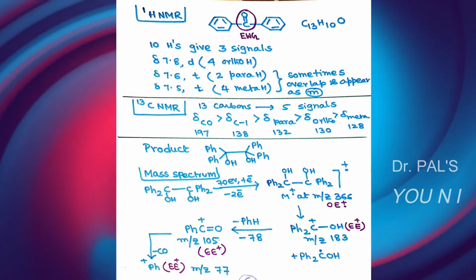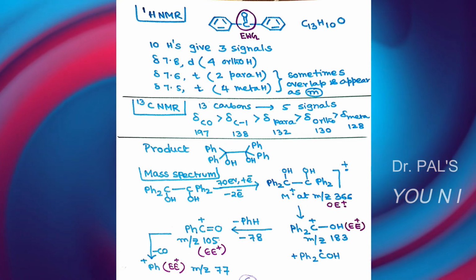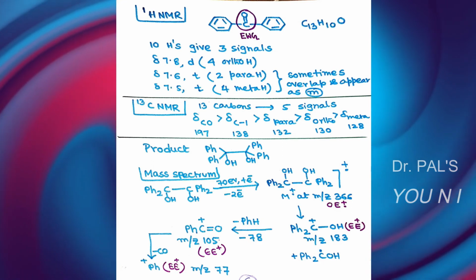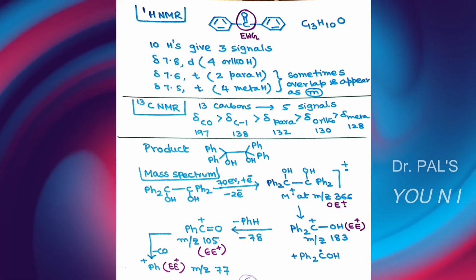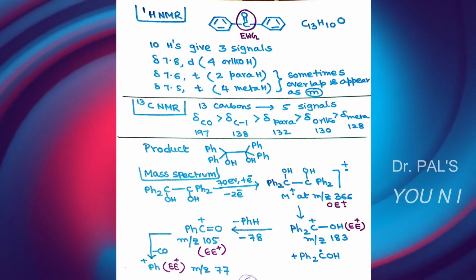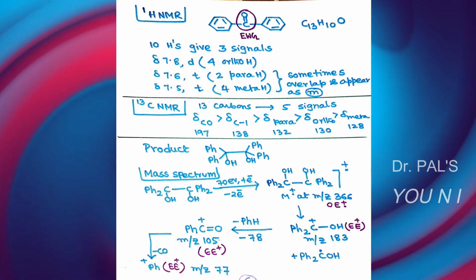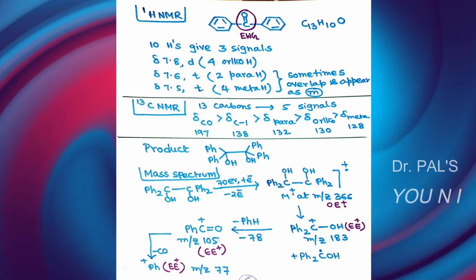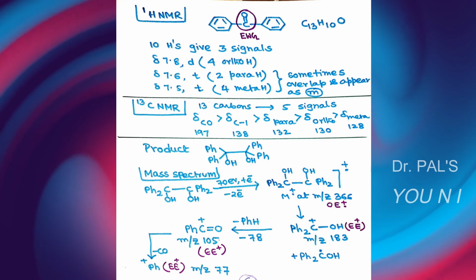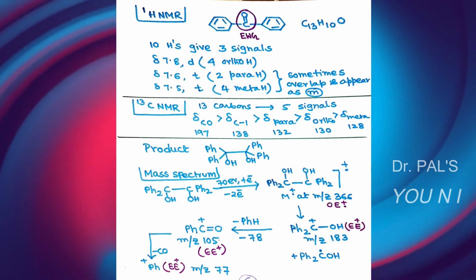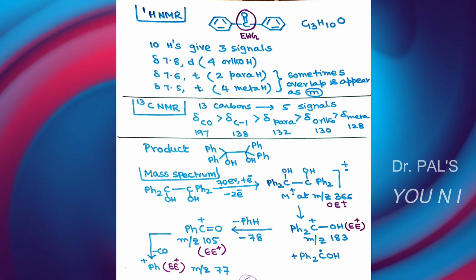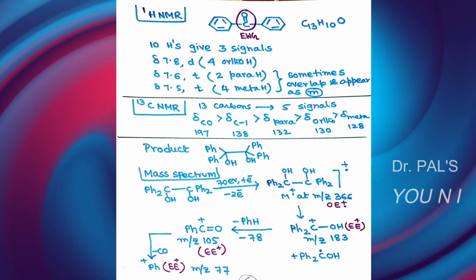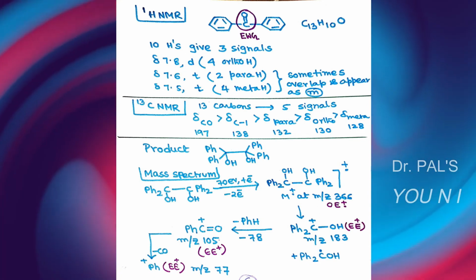Now coming to the C13 NMR of this compound, this will have a total of 5 signals, singlets, in the BB spectrum of this benzophenone. These 5 signals, from the highest value to the lowest value: if we arrange, C=O has the highest value, followed by the ipso carbon, meaning the C1 carbon in the aromatic ring. Then, because the C=O is electron withdrawing, the para carbon, followed by the ortho carbon, and then the lowest value will go to the meta carbons.